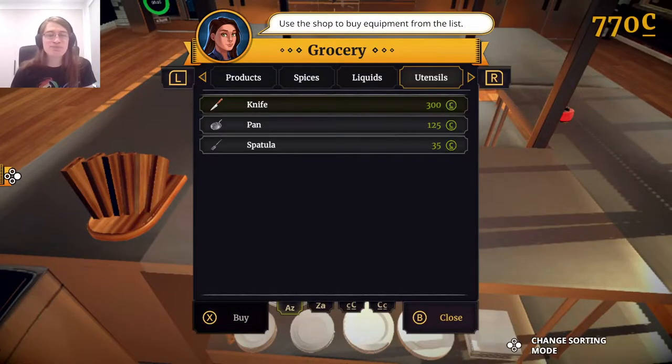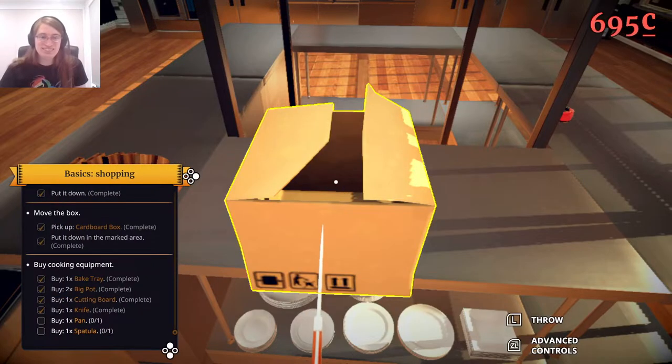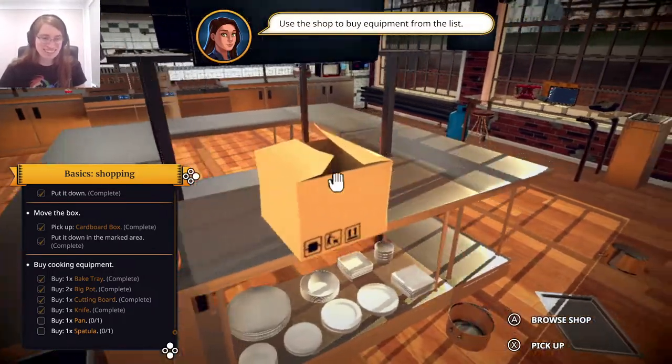Why does this shop not have, does this restaurant not have anything? It needs to have these things, right? Yep, let's throw this knife, I'm sure that's fine. Okay.